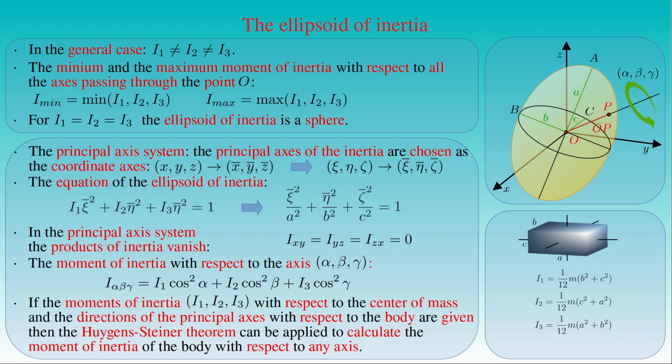If the width a is equal to the length b but they are not equal to the height c, then the first 2 principal moments are equal to each other and different from the third one. Thus the ellipsoid of inertia is an ellipsoid of revolution about the principal axis parallel with the edge c of the cuboid. If the width a, the length b and the height c are equal to each other, then all the 3 principal moments of inertia of the cube are the same, and the ellipsoid of inertia of the solid is a sphere.